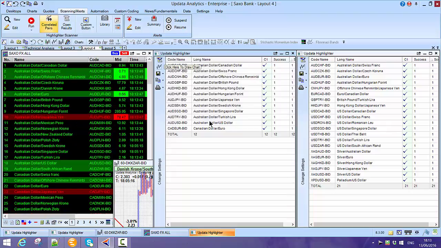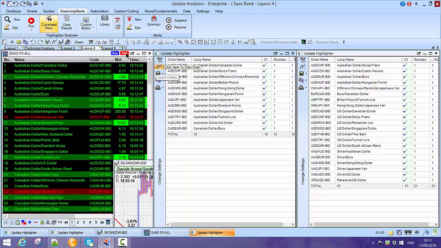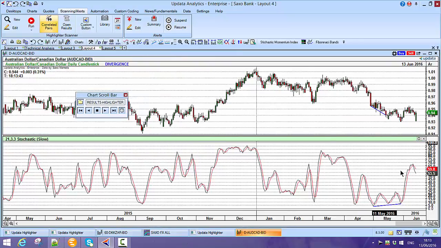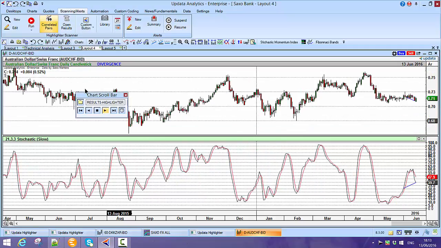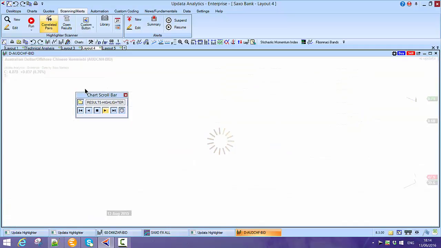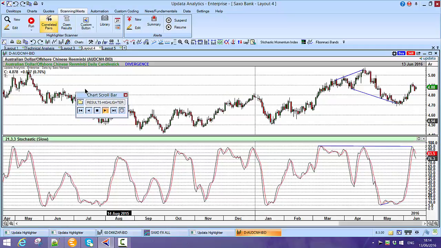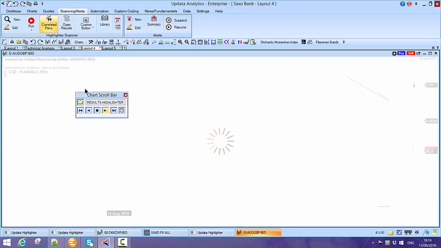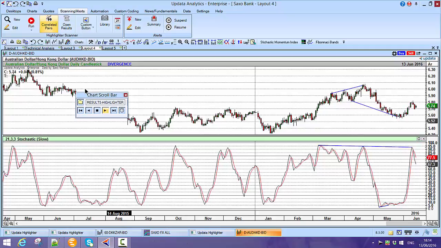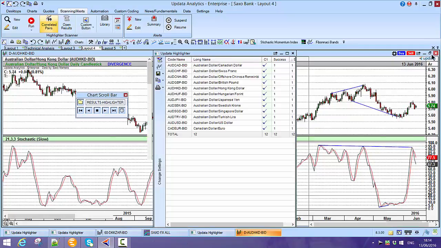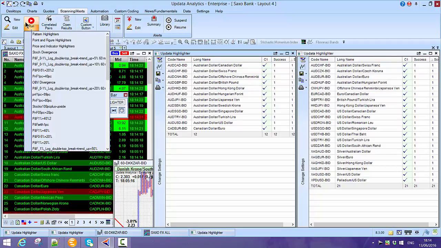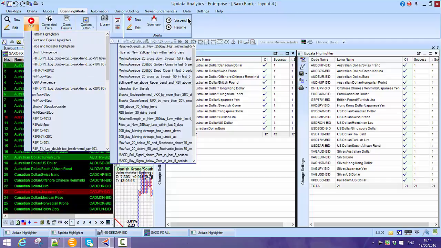So I'm going to just cancel that here, and let's have a look at what the results have come up with already. So here we can see the charts where it's showing divergence occurring between the stochastic and the underlying instrument. And this is quite a difficult thing to scan for. It's the sort of thing you can eyeball on a chart, but it's really quite challenging to see things where that divergence is occurring. And you can do divergence on the RSI, that sort of thing. And there's no limit to the amount of scans that you can run. We have libraries already with pre-built scans in, and this is really where I select my scans from.